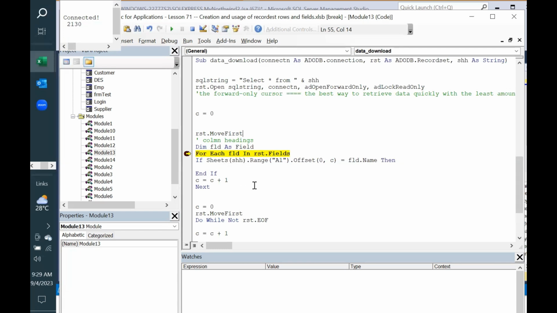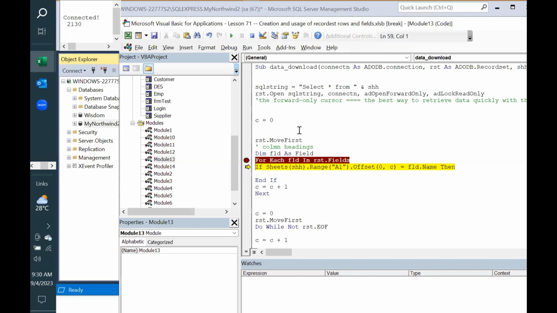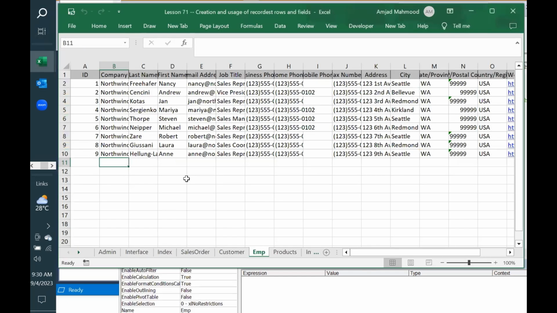What does it do? Press F8. So now the field has some value. Okay, so this is the field, and you have to see the field name. The first field name is FileAs. So let's go and see: do we have a FileAs name in the employee sheet? Let's go there. Yeah, employee sheet. There is no FileAs name, right?